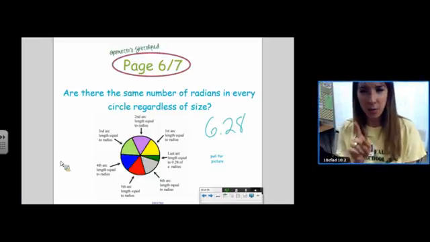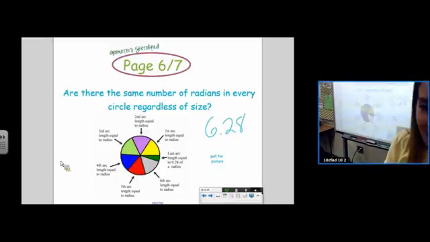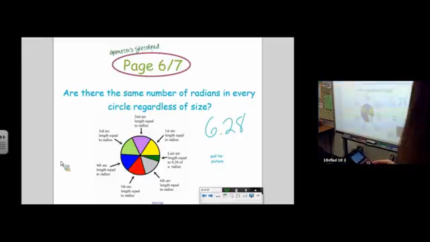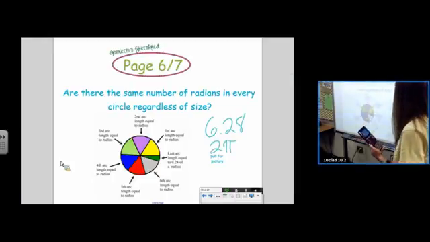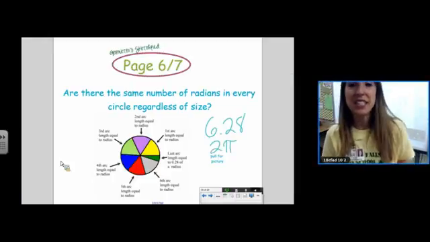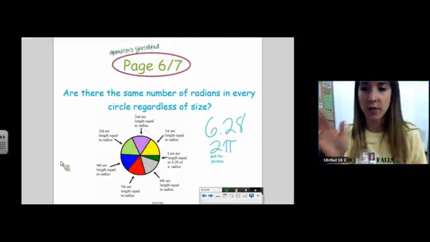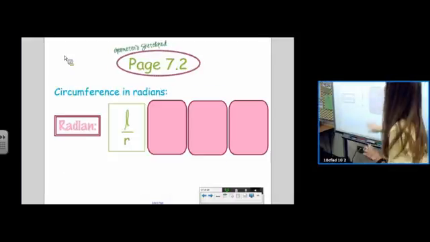That happens to equal something else. Someone was saying it earlier, 2 pi. Everyone go to your calculator and do 2 times the pi button. Oh my goodness. So there are 6.3 radians in a full circle. But 6.3 exact is 2 pi. And that's what I had waiting for us right here.